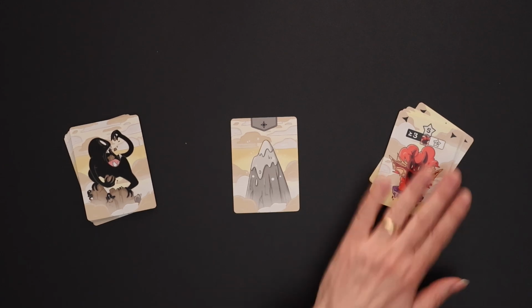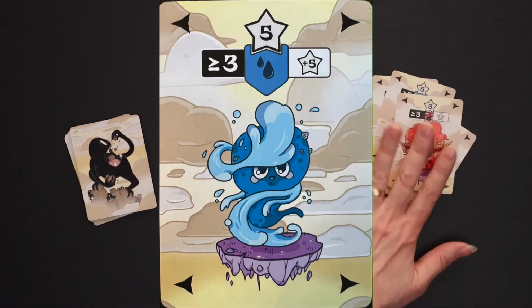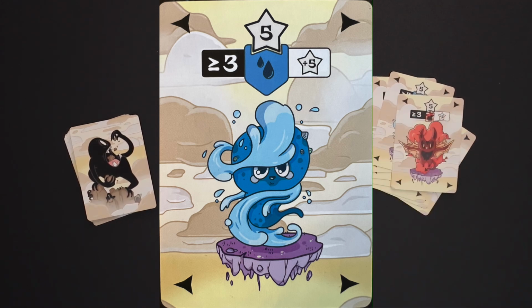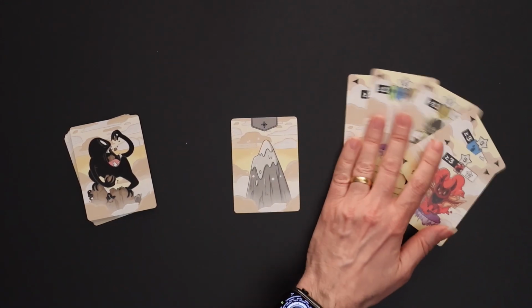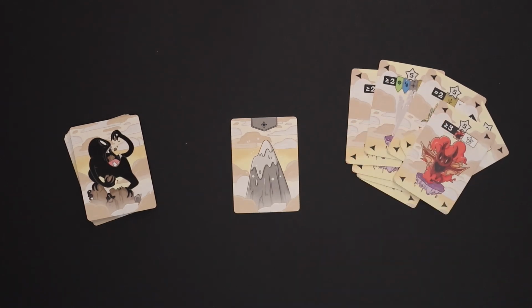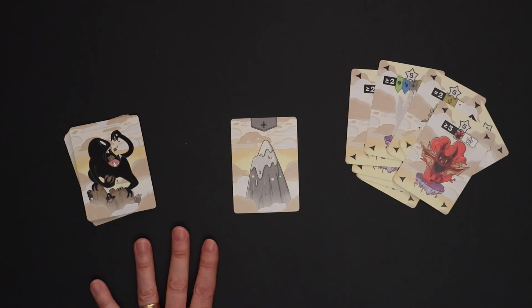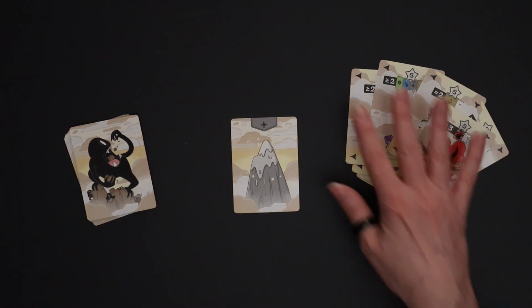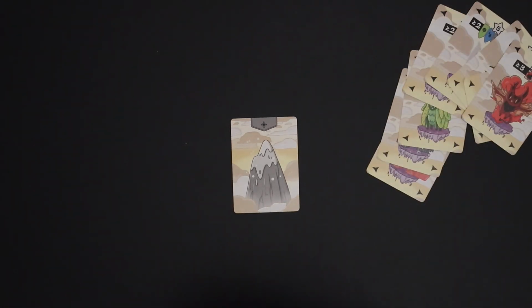Now, you may have seen the traveller cards during setup. Well, how do we get these? Well, when you assemble a dimensional portal in your world, you can immediately take a traveller from the ones available on the table. And then you can place it into your world where that portal was created, either on the left-hand side or right-hand side. So let's have a look. Let's see if we can create us a portal.